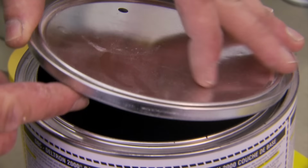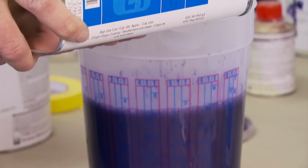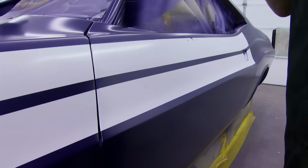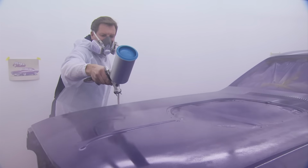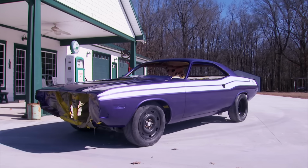All right, we're getting ready to prep the Carolina Violet paint that was custom mixed by our friends at Single Source in Nashville. We decided on Carolina Violet. It's getting painted in South Carolina, so why not? Now the clear coat can be laid down. And after three coats, voila. We get this thing out in the sun and that Carolina Violet really pops.